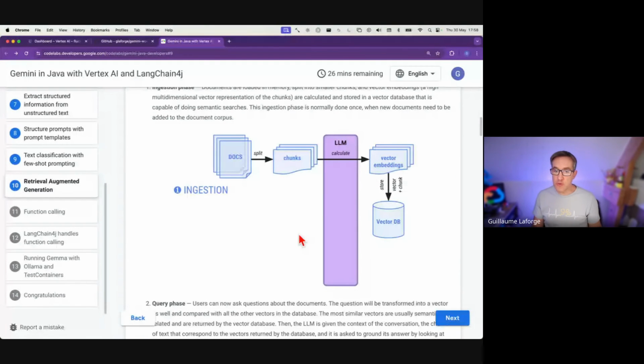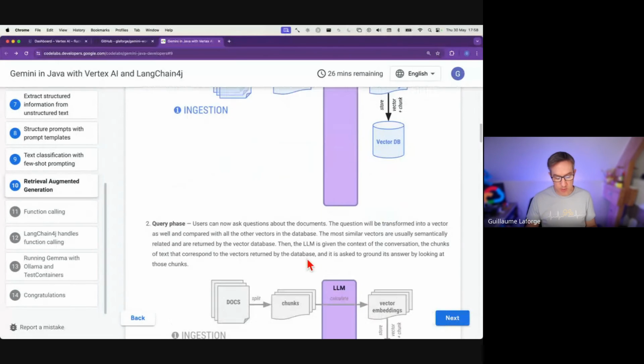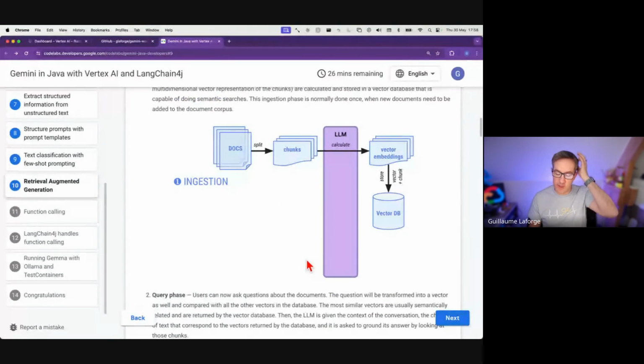There are actually two phases. So we'll look at the diagram, and you feel free to read the text afterwards. The first phase is we're going to look at your own documentation. We're going to take all the documents and split them into small pieces of text, usually a paragraph long. And we're going to calculate vector embeddings.